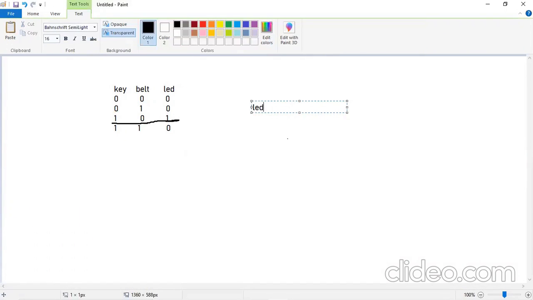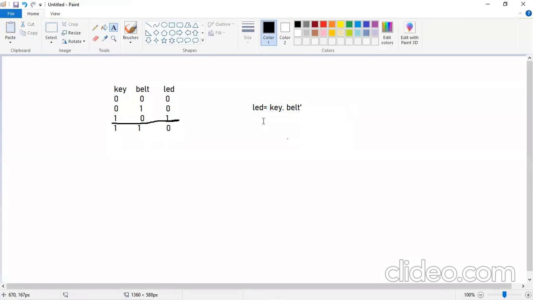Equation will be LED equals key dot belt complement, right? So this should be the equation. So you will design this circuit using one NOT gate with belt, and key, two inputs are there, and ended with an AND gate, right? So like that it will be the equation.